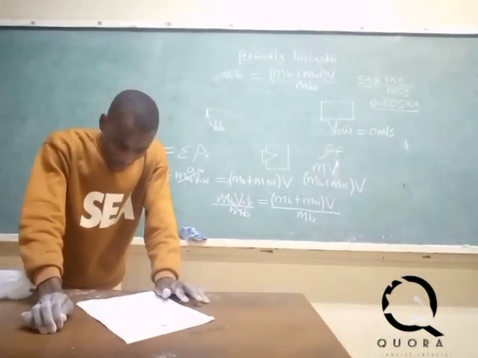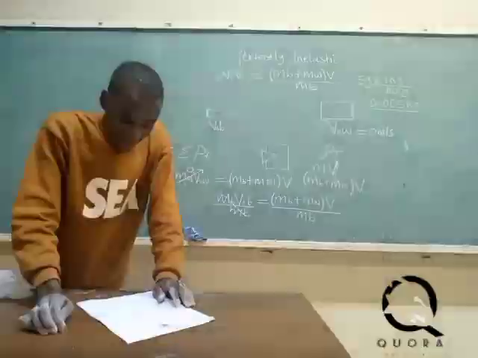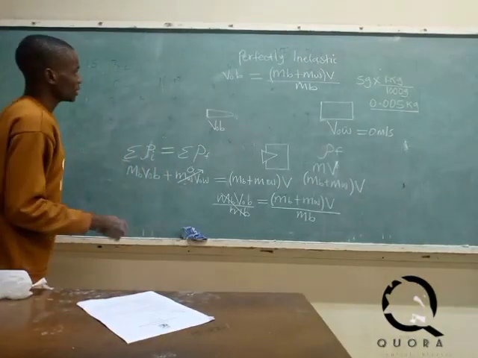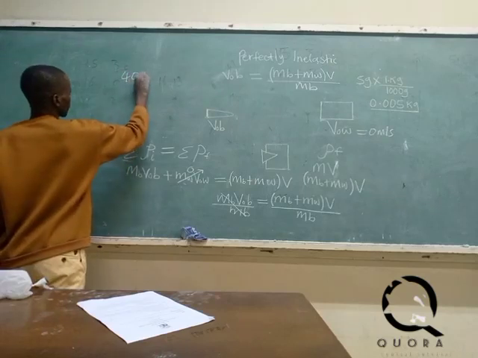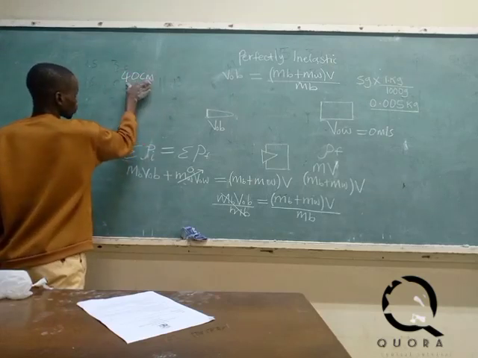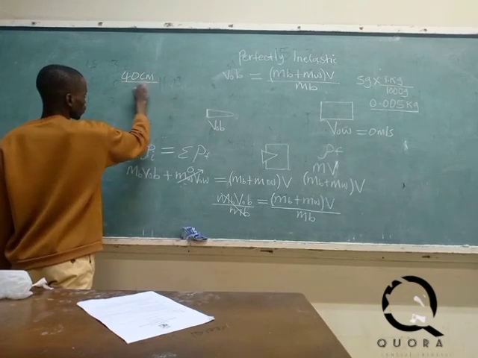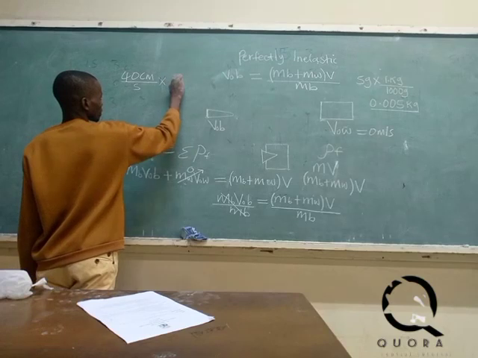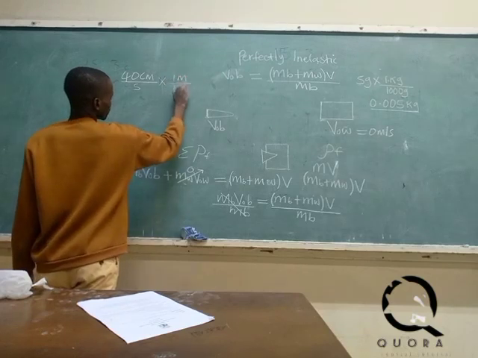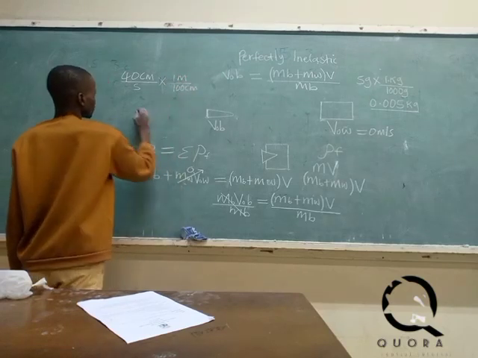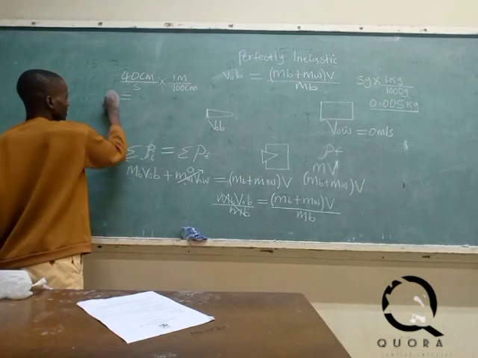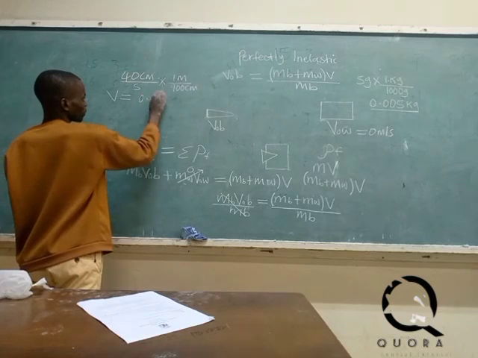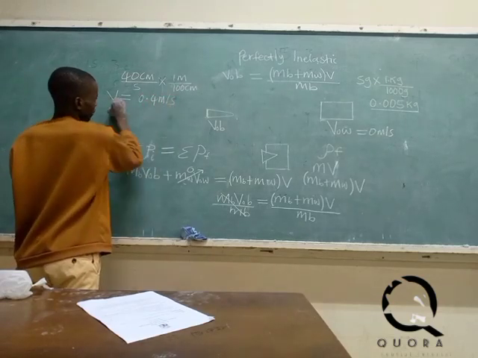If you get back to the velocity, their final velocity has been given as 40 centimeters a second. So we should also be able to convert this into meters a second. We are going to do it like this. I'll say 1 meter has to be equivalent to 100 centimeters. So this is going to give us the final velocity for two objects after sticking together as 0.4 meters a second.